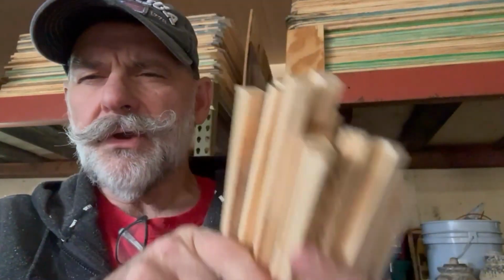All right, guys, so I had to go and make some stakes to put in the ground because my spray paint wasn't working. So I got them made, heading back out.